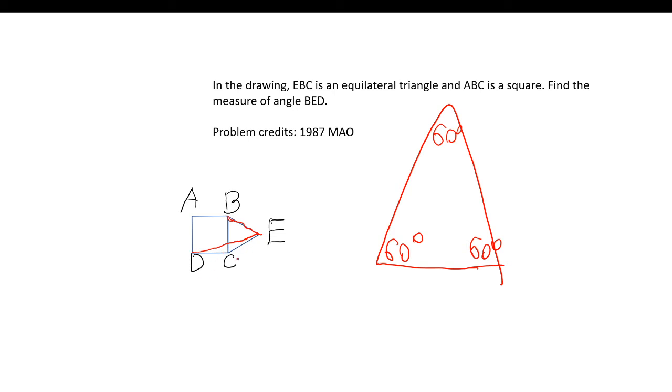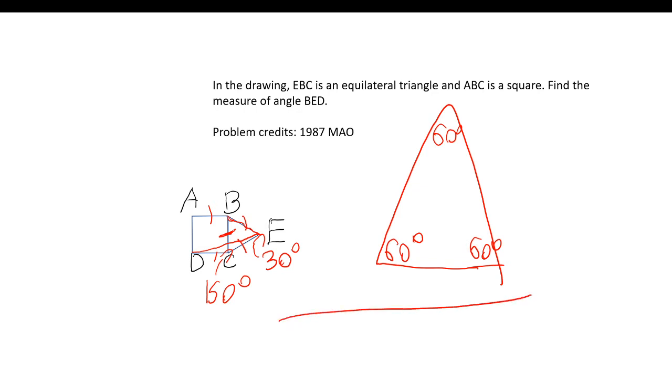Now, let's try to find some angle measures. We have DCE over here, which is a right angle plus a 60-degree angle, 90 plus 60. This is 150 degrees right there. Now, I said an angle chasing tip: try to look at the sides. Common sides. I see a common side right here. Equilateral triangle, square. This tells us that this is equal to this. That means this is isosceles, so these angles right here are equal.